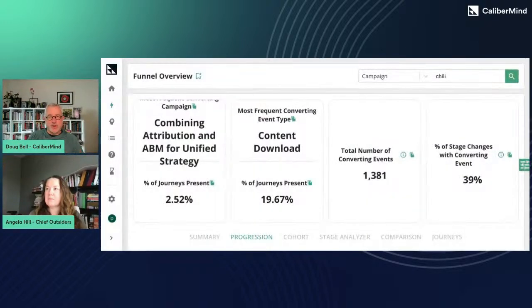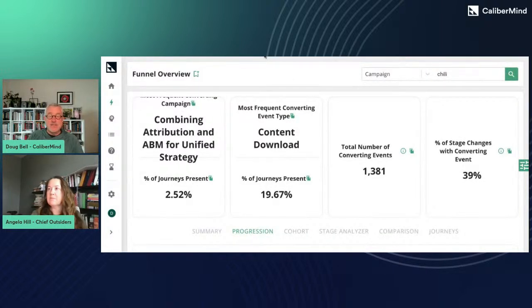So I, of course, always like to talk about my favorite application. This is an enterprise AI application. We call it a marketing decision engine. This is CaliberMind. And what I'm going to be doing is showing you our funnels product. So we check this in here. And funnels, really what this is, it is capturing this idea of a linear funnel. And I think we all know that, especially if you have large enterprise accounts, that linear funnel isn't always what's happening, and that's fine. But at the end of the day, we need an artifact, a way of measuring what's happening with marketing. And so we use funnels.